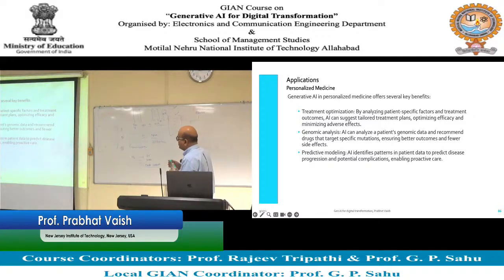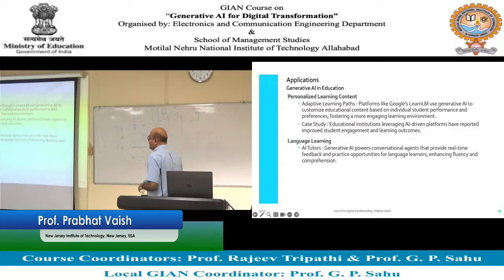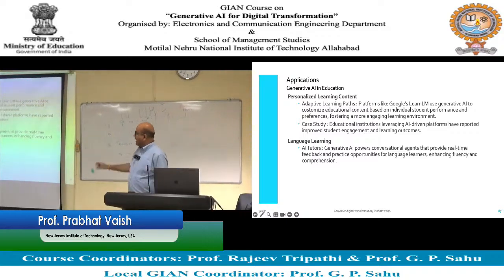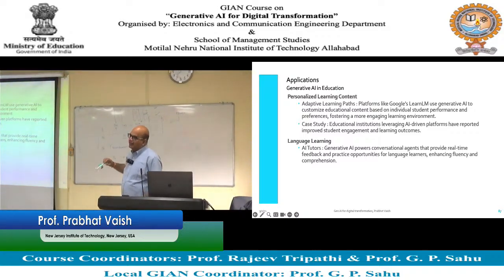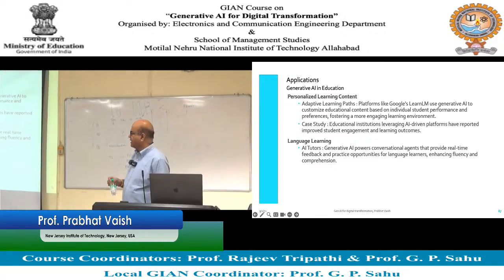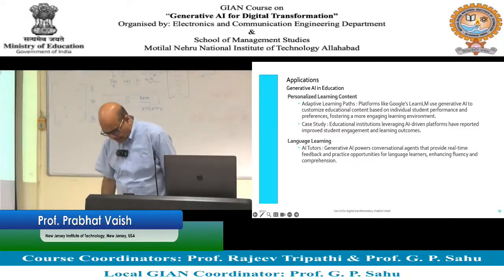Some of you mentioned genomic analysis. Predictive modeling is again very experimental, but it's being mentioned. All right, let's move on. Education, some of you mentioned, is a very positive and actively researched area that's being worked on. Two ways to look at it. Language learning is an easy one, in the sense that natural language processing is one of the reasons why generative AI came into being. So with conversational agents, a lot of this is being done.